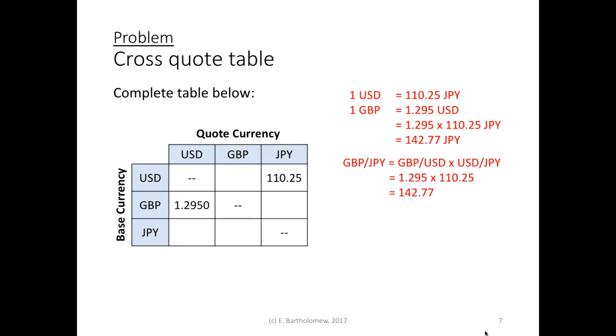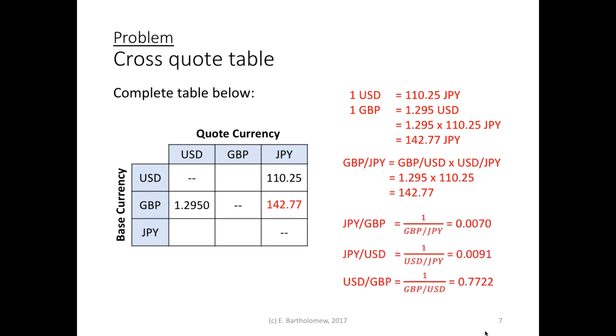And so if we are looking at the exchange rate for pound yen, we would do this calculation and we would get 142.77 implied by the other 2 rates. And then the other 3 are actually just the inverse of the rates that are quoted. So yen pound, yen dollar, and dollar pound, these are sort of the inverse of the normal international conventions, and their prices would just be the inverse of those quoted prices. And they are given here. And so we could fill out the remainder of the table using those rates.